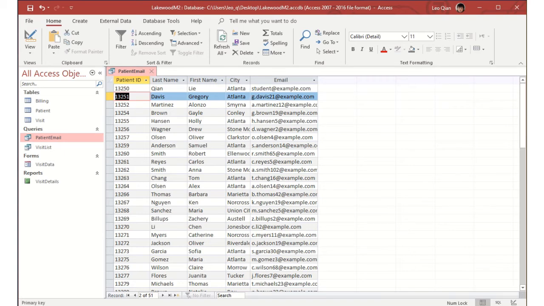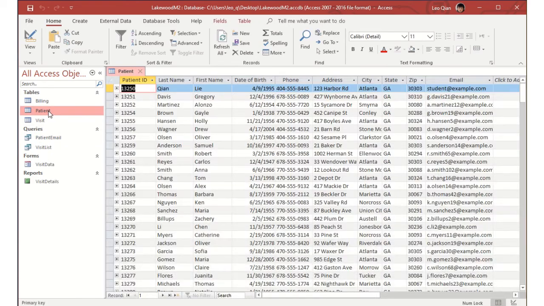Actually, yes, because this first name comes from the patient table. When you change this first name, the patient table's first name of the first record is updated. So if I close this patient email and I open the patient table, I can see that my name is changed back, right, to my official name. All right, official name. So that's how you update the table, by updating the query's datasheet.